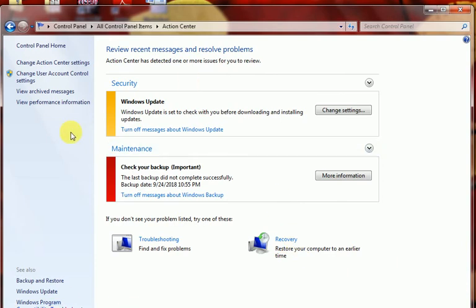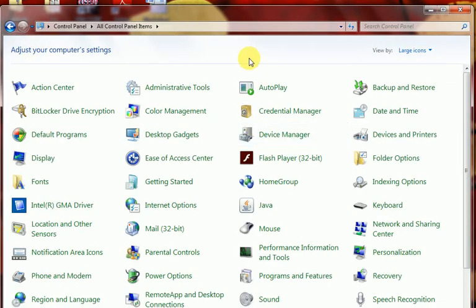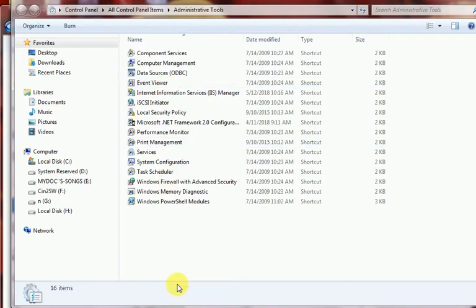So I return to this Control Panel home area, and here you see the admin tools, which are the most important topic of this area. Admin tools have major options controlling the entire computer system. Suppose you want to see services, then you go directly from the Services option, which will control some software and hardware options.